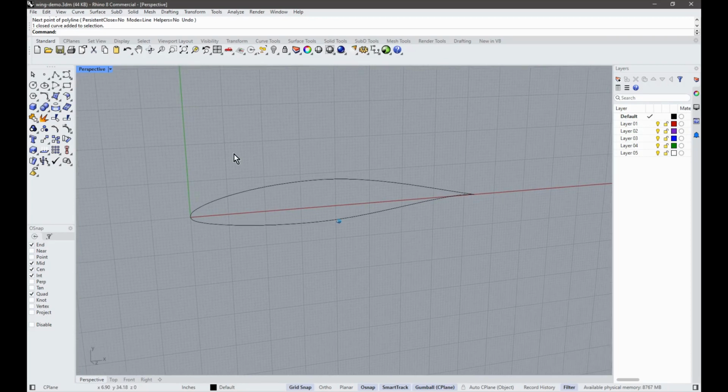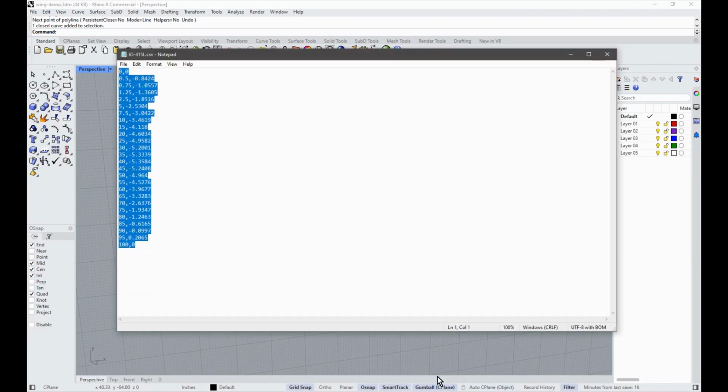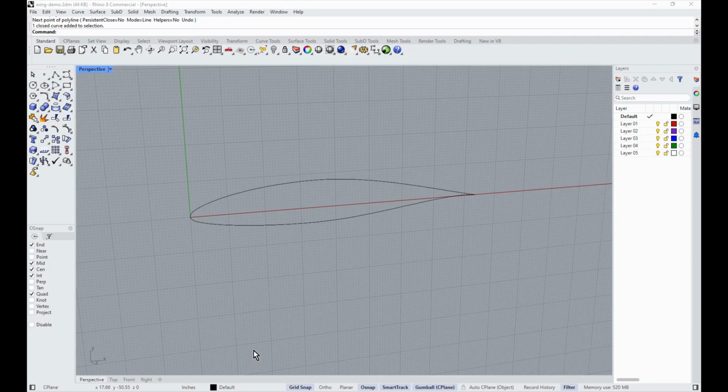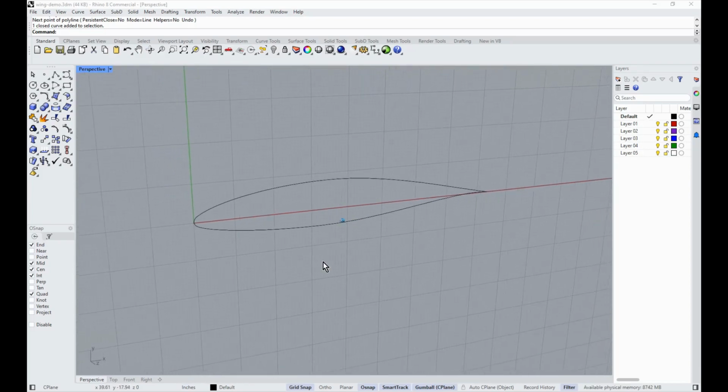But again, this thing is 100 inches long just based on what the inputs were. Let me get back to the coordinates. We're going from 0 inches all the way up to 100. This thing is in inches. So if you go in millimeters, it's going to be 100 millimeters long. And that's how you bring it in. It's best to just bring in the data straight and then do scaling inside of the CAD file. It's all done in one shot, and you don't want to be scaling within Excel or something like that. That's just a bunch of extra work.